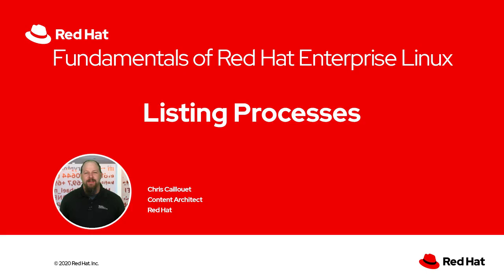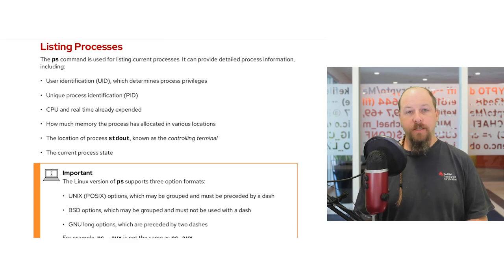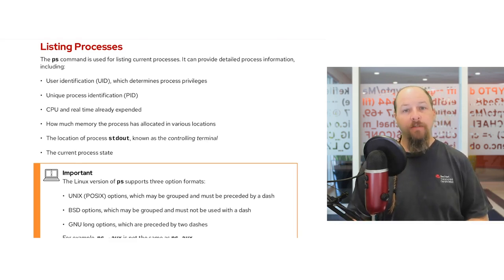Now that we understand what processes are, let's take a look at listing processes. When it comes to inspecting the running processes on our system, a main command that we'll go to oftentimes is the PS command. This provides us detailed information about processes executing within our system. When looking at the output of the PS command, you'll need to learn a few specific bits of information that it's supplying to you about the processes.